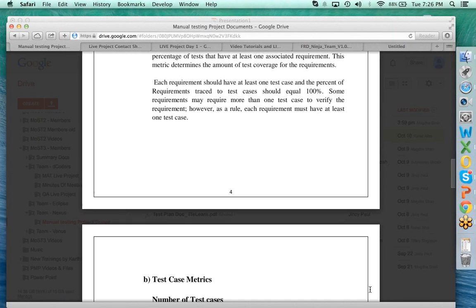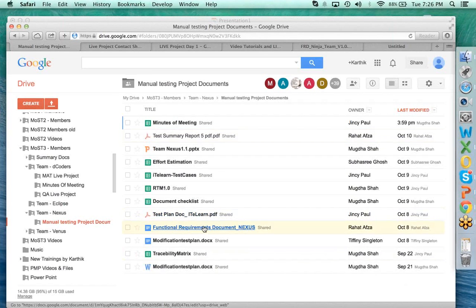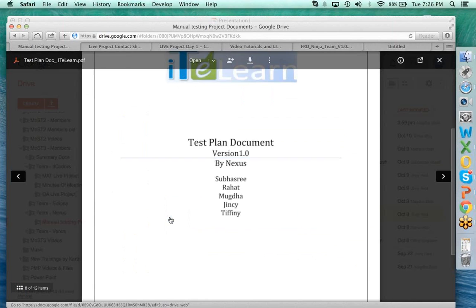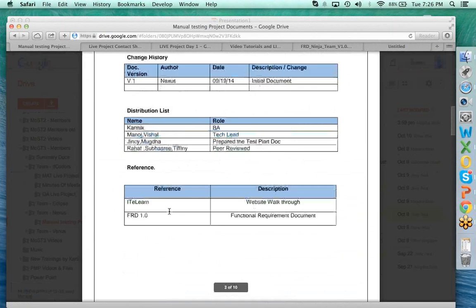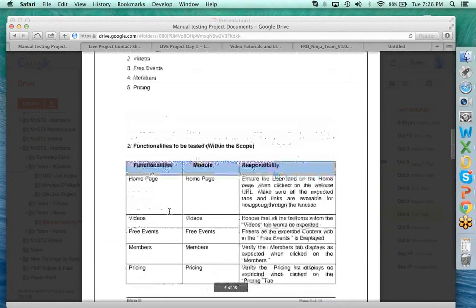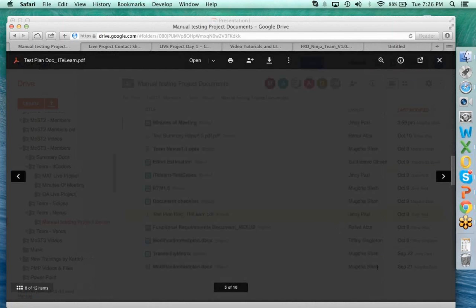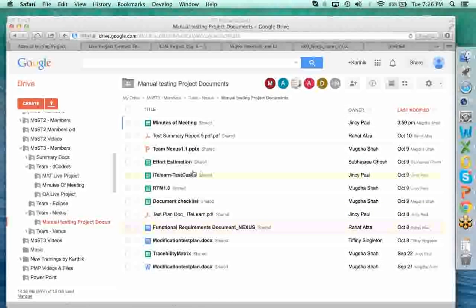And then we have a functional requirement document. We have a test plan document, right? So, for example, Team Nexus has put all of this in different documents. And apart from this, they also have, I'm sure, other related things like effort estimation.